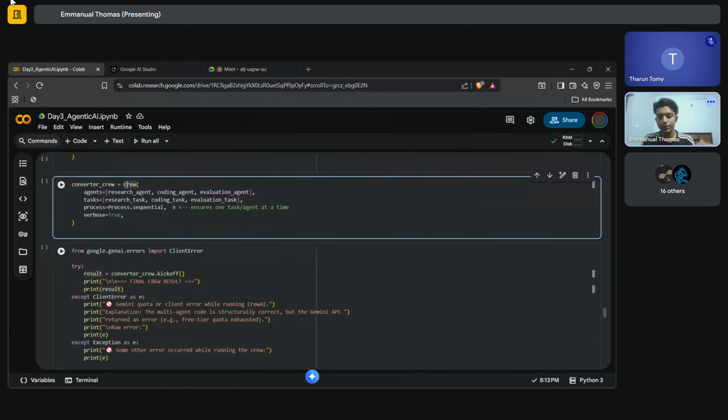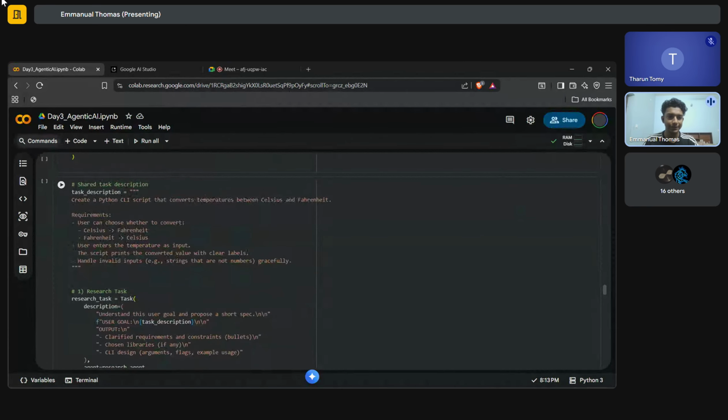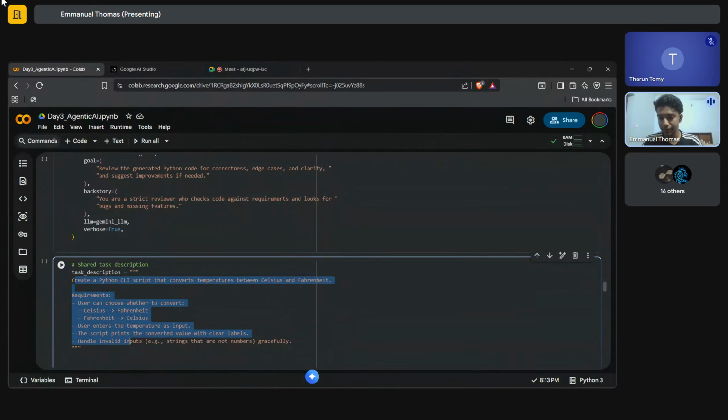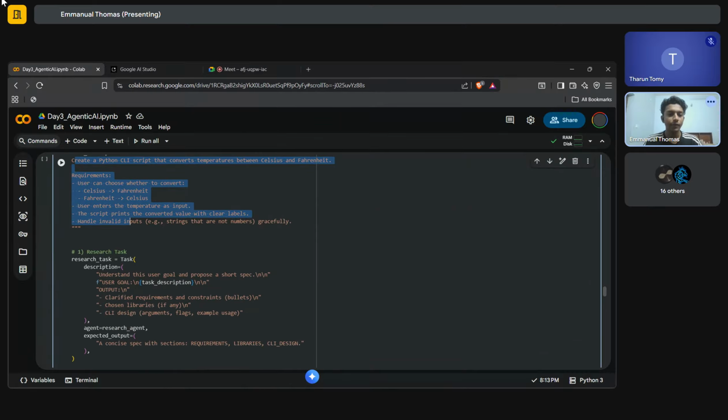When we call the kickoff function, the crew automatically runs the agents and the specific tasks according to them, and it takes the task description. So when you're creating your project for the hackathon, you can edit the task description and edit the tasks and agents parameters to run the code.